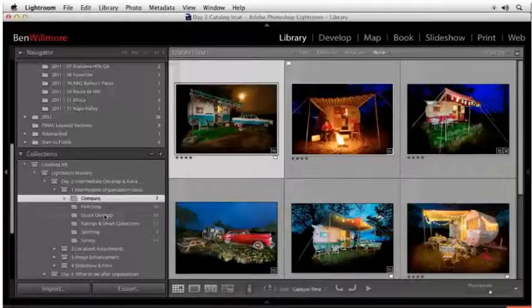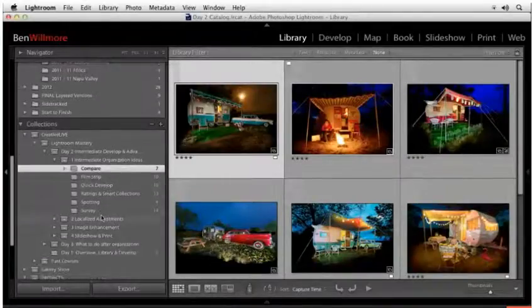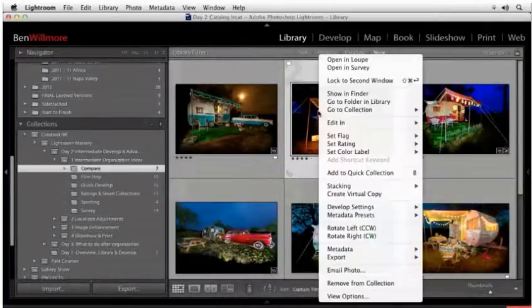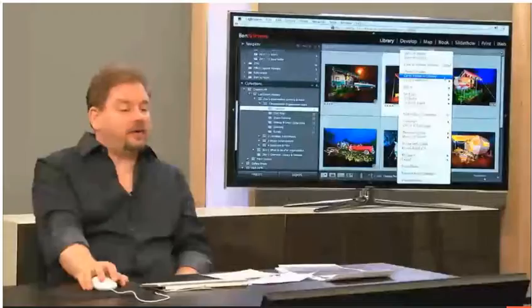So I find that to be overly useful, but on occasion I will end up finding an image and I really wish I could get back to other photographs I shot in the same location, in the same shoot. And just looking at these, I can't remember what folders these were in to begin with. So one trick you can do is if you find an image and you want to go look at the other pictures that are stored in the same folder on your hard drive, click on that image and then press the right mouse button. And you're going to find a choice of Go to Folder in Library. And that means it's going to go figure out where this photo is actually stored on your hard drive, and it's going to navigate Lightroom to that folder to show you whatever other images are in there.